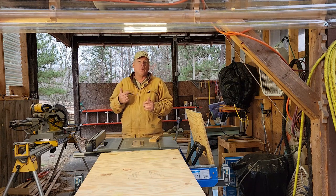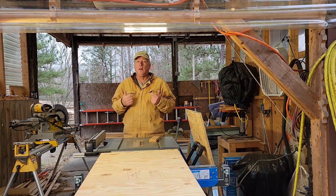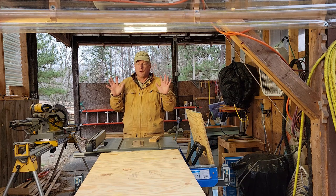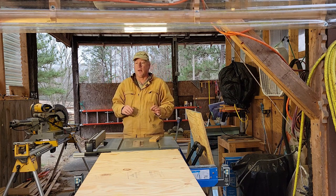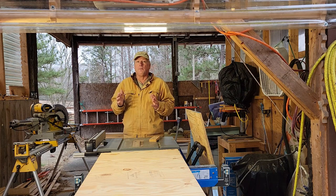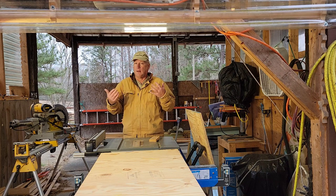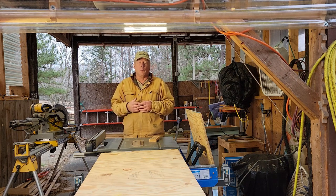And when I actually do the cuts, you'll see that I'm going to have eye protection on. I'm going to have ear protection in to protect my ears. And again, I don't have any loose gloves or loose equipment that can get caught in that spinning blade. So again, make sure you look at videos from somebody who does a lot of woodworking. This is just my technique of how to do it. Again, you assume your own risk whenever you do your own building.